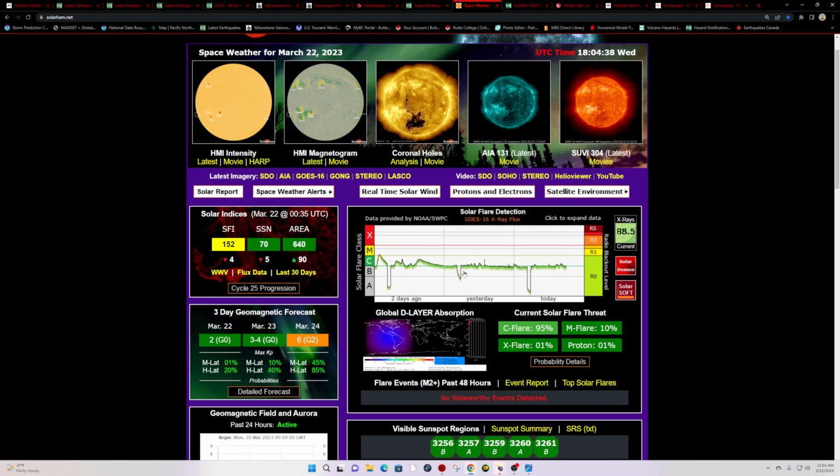All right, space weather activity. As we look into the future, still looking at a G2 class storm possibility coming up on the 24th time frame, 85% chance of seeing some solar storming up there into the higher latitudes, and looks like a little chance even for the mid latitudes there at 45%. So we'll continue to update on that as it gets closer, about 2 days or so away.